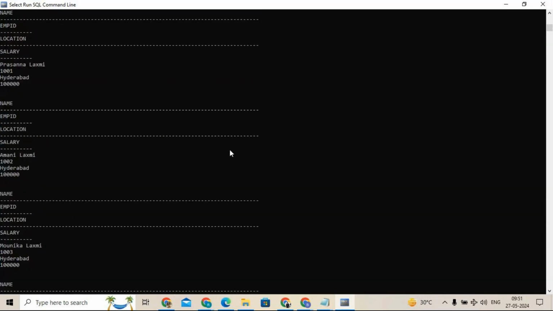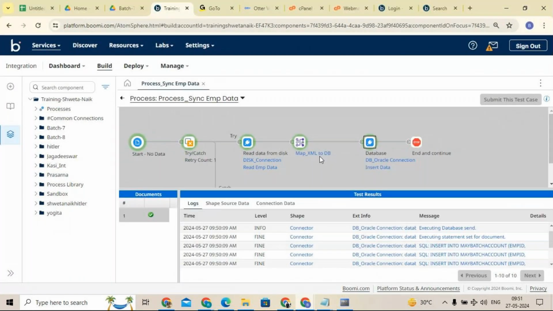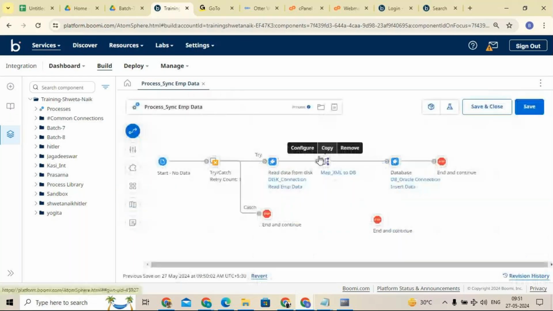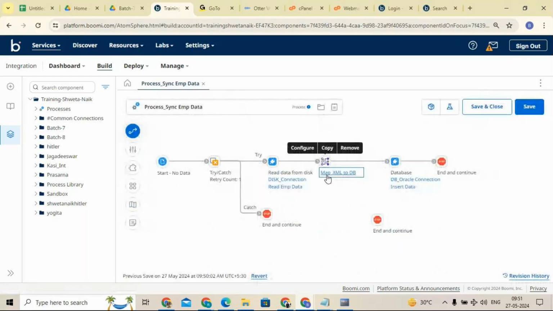So this is how we can do that. We can change multiple occurrences into a single one, get all the records, convert the data, and send it to the target system. Clear? It is very very important.